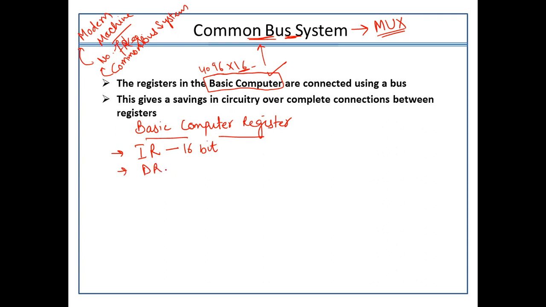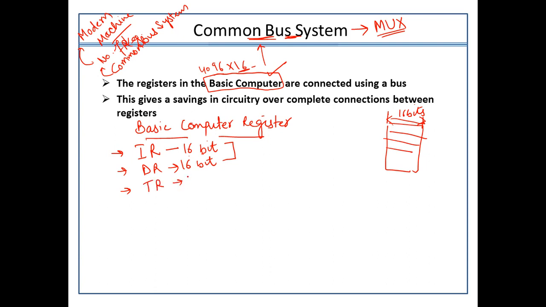Similarly, there is a data register that we will use. This register holds the data which is stored in the memory. We know that the word size of this memory is 16 bits, so definitely this data register is also 16 bits. I have explained in detail the size of these registers and their functionalities in the previous recorded session, so you can refer to that also.